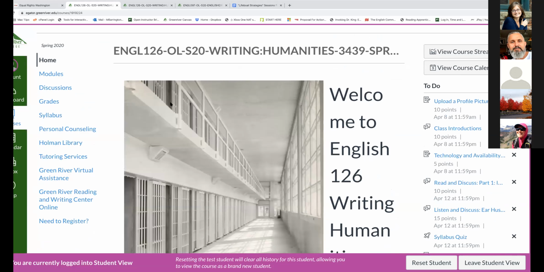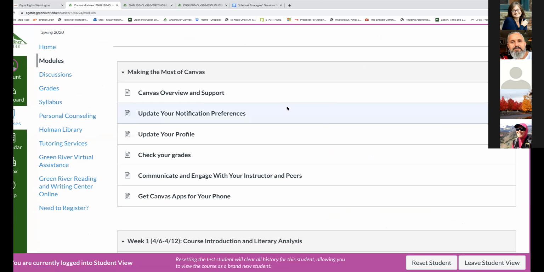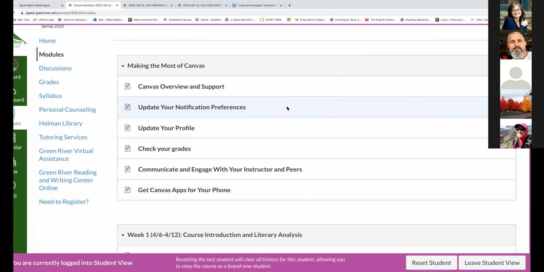So if we go to modules, we're just going to see what I've put on the modules page, if you will. And so modules are ways for us to organize our instruction and our content for students. And so what I start with is a Making the Most of Canvas module, and this is available to you all, and I put it up on Canvas Commons, and I'll show us how to get that.